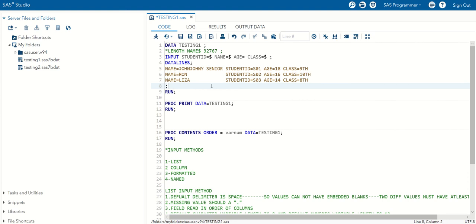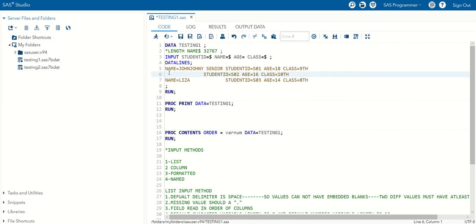Now here there's one more flexibility we have over the column and formatted input methods. Of course, even here we don't need to care about the number of spaces or the order of the columns, because we are actually giving the name. So wherever we put this name, it'll pick it up. But one more flexibility is that we can be inconsistent across rows as well. In column and formatted, despite all the advantages of flexibility, we had one issue, that the rule will apply to all the rows consistently, but in this method we can be inconsistent across rows as well.